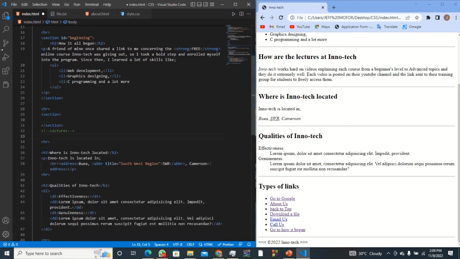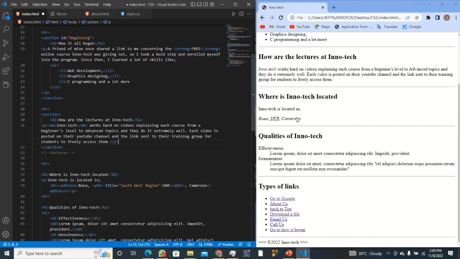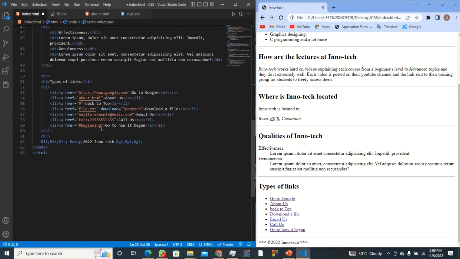Cut this, paste it in here, put all of this in this section, and give this section an ID of lectures. Again, use hash and the ID name, so lectures. Save this, refresh.